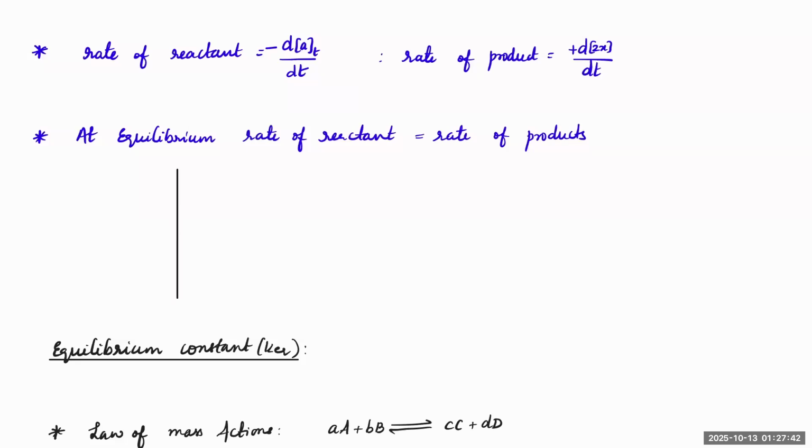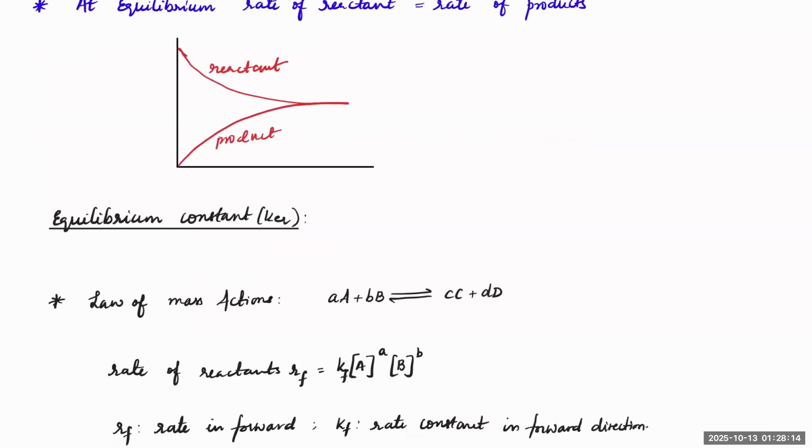So if I put the same thing graphically, how does that represent? See, it is like this. From here to here, take the other color. From here to here, you are noticing how the rate of product is increasing. And from here to here, like this, initially, somewhere here we had, correct? So this is the reactant graph and this is the product graph. Okay. Now, what have we noticed here? These two are becoming equal, correct? So at some equilibrium concentration.